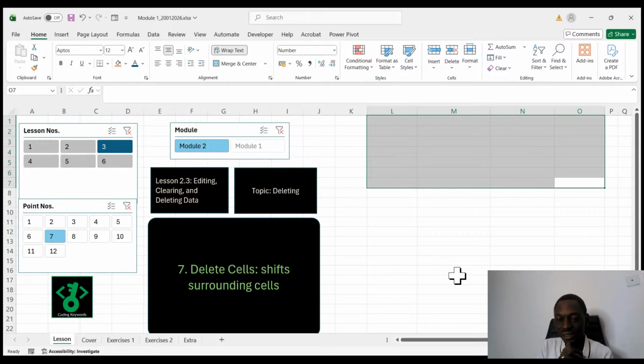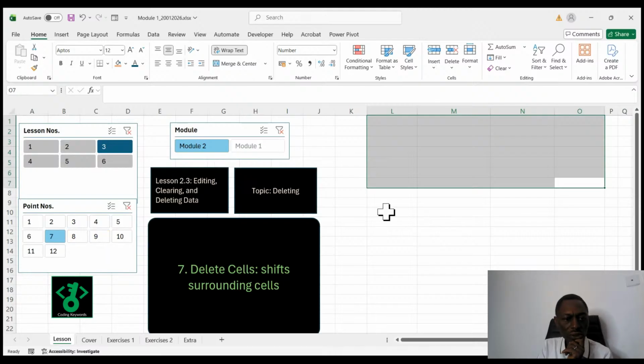Now to delete the cells, I have to select everything as I've selected, and then I right click, so I select the entire cells. This range down from L1 to O7, and then I click on delete cells. And when I delete cells, look at what's happening. It's going to ask me whether to shift the cells left, shift them up, entire row or entire column. So we're going to see that. Let me just click on cancel for now.